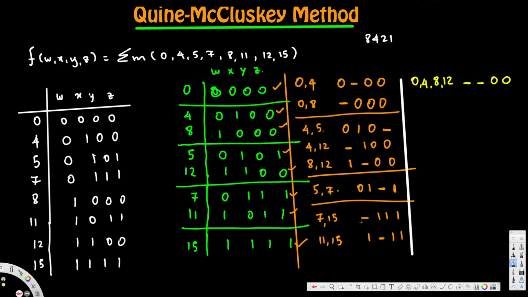But if you look at 715, it also has a dash in the first position, but here three things are changing. If you compare with 08, we have 3 zeros, and here we have 3 ones. Three things are changing. And if you compare with 412, two things are changing. So we cannot consider 715. So we only have to consider 08 and 412.